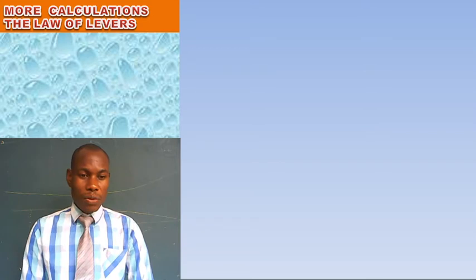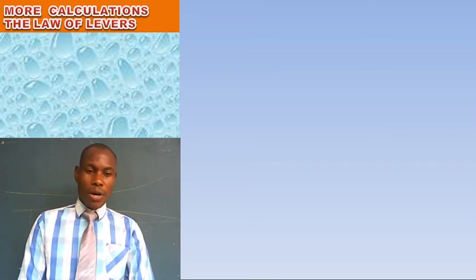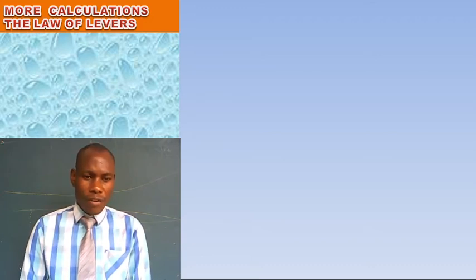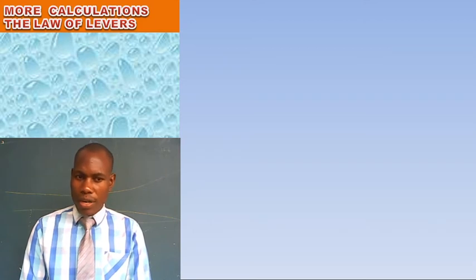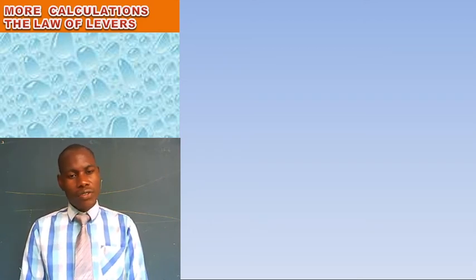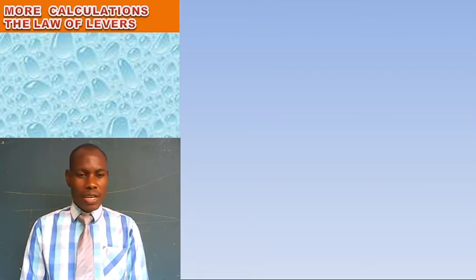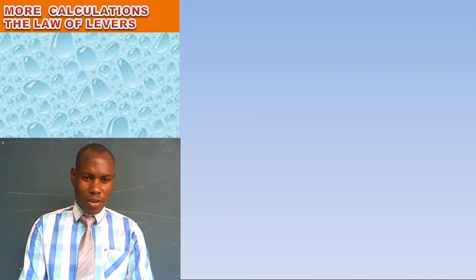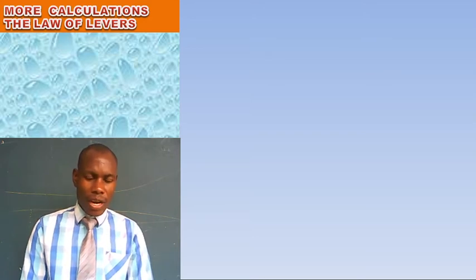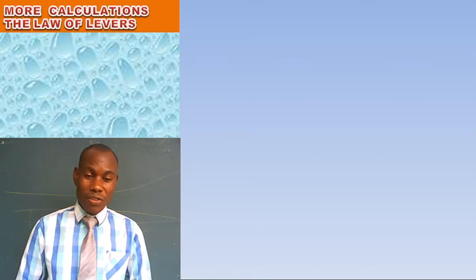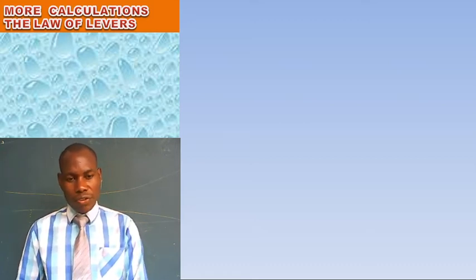Usually, when we are talking about levers, or the principle of moments, I want you to put something in your mind. There are forces that are involved. Those forces are the ones that cause that tendency of a machine turning. What do we call the turning point of a lever? We call that the pivot, or the fulcrum. When we are dealing with these calculations, we need to specifically deal with the load, which is a force, and the effort, which is also a force.